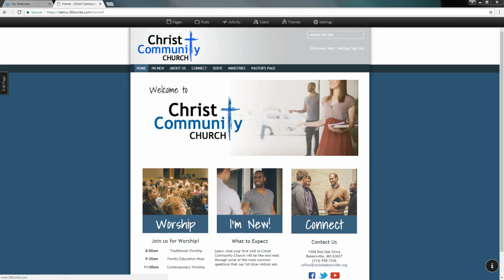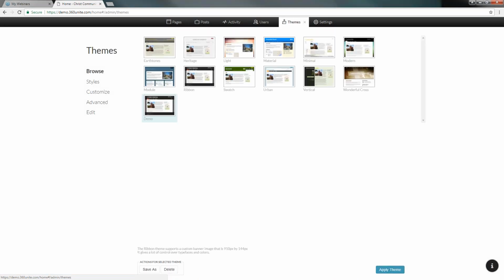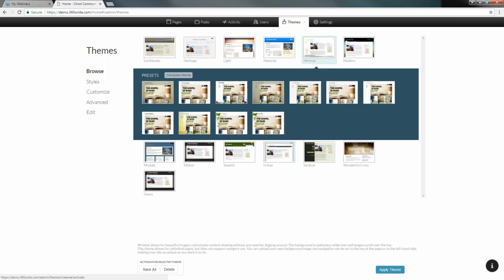When I go in, before I switch over, you'll notice that my theme right now is this white bar, a darker blue bar, and then this navy-ish background. I'm going to go to theme. The first thing that pops up, you'll see this browse is highlighted and all of these options for you. These are all the themes that you can use in Unite. When you click on them, you're going to get a drop down with all these other options. These are all presets that you can use. They're already made for you, so it's really easy.